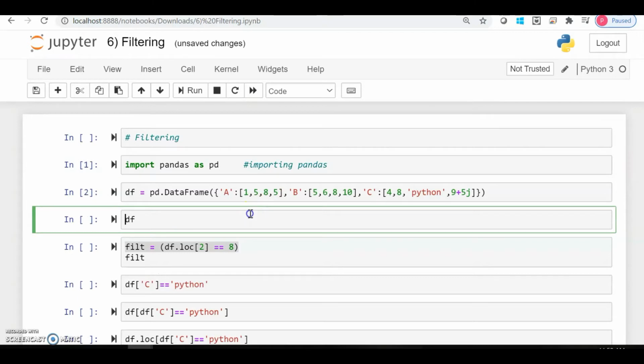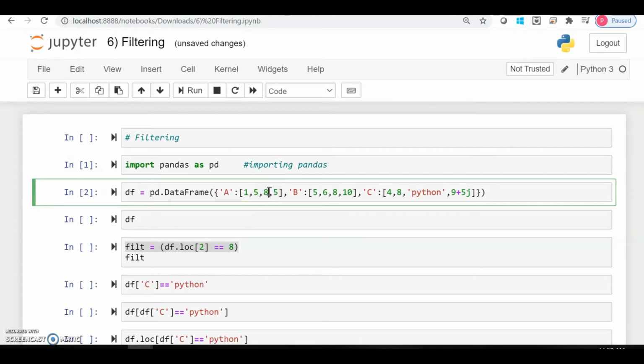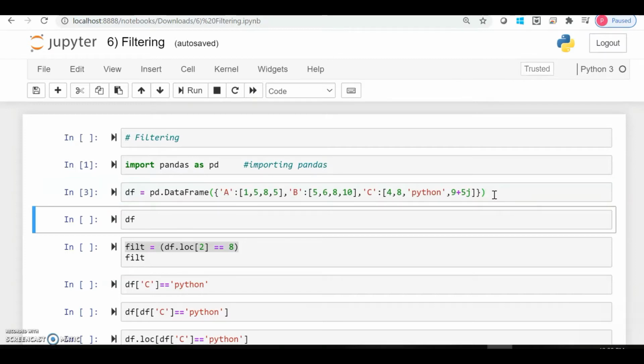Now, before taking the actual COVID dataset example, I would like to take a very simple, small data frame, so that you guys can easily understand how filtering works, how we can do comparison in our dataset. So if you are not familiar with how we can create a data frame, what is a data frame, what is series, you can watch my video on data frame and series. The link is provided in the description below.